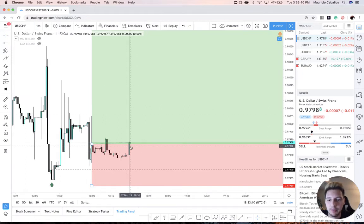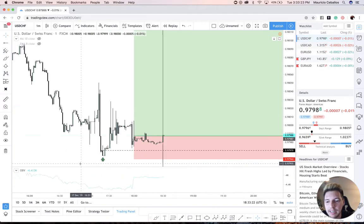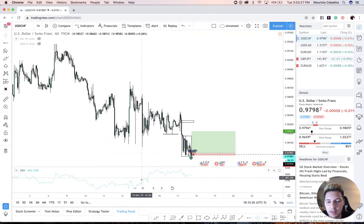We have a bullish engulfing. Well, it's not bullish engulfing because it's not overcoming 2 candles, but it's an engulfing candle. So we have an engulfing candle right there. It's helping us to understand that there's movement in the market. Another reason why I'm taking this trade specifically is because we have divergence. Divergence is on our side when it comes to understanding that the market is pushing to the upside over here, and we have clearly been pushing to the downside.